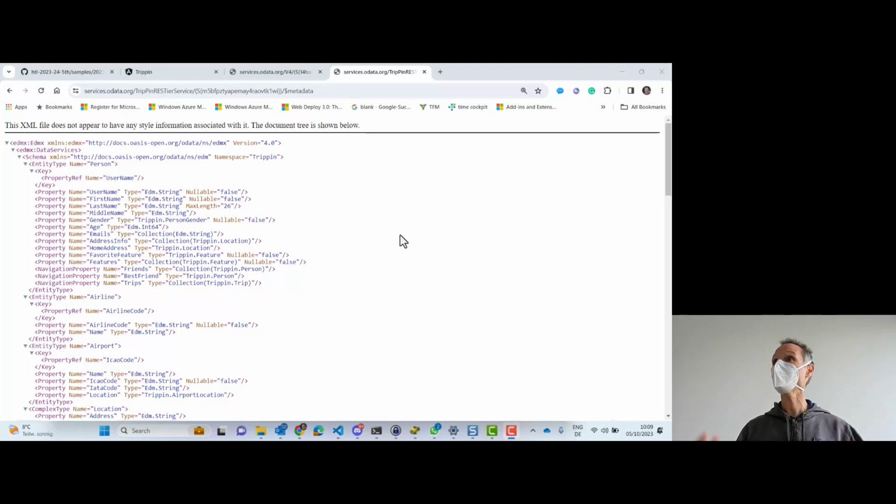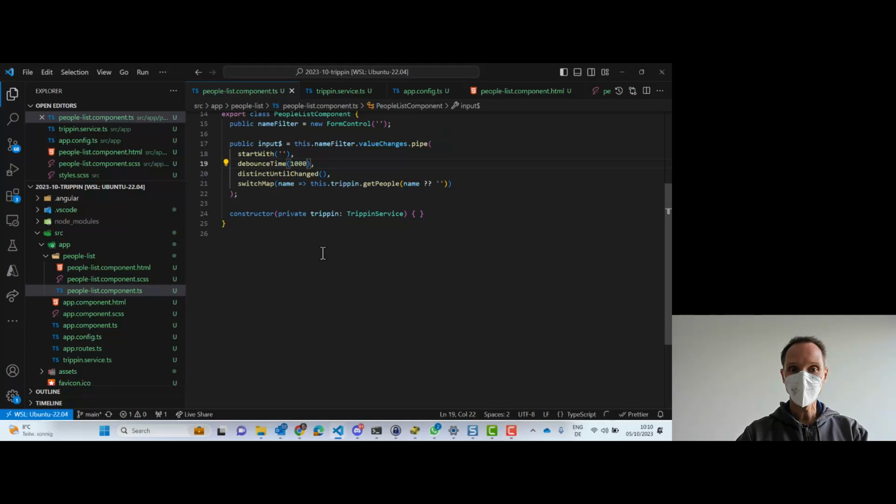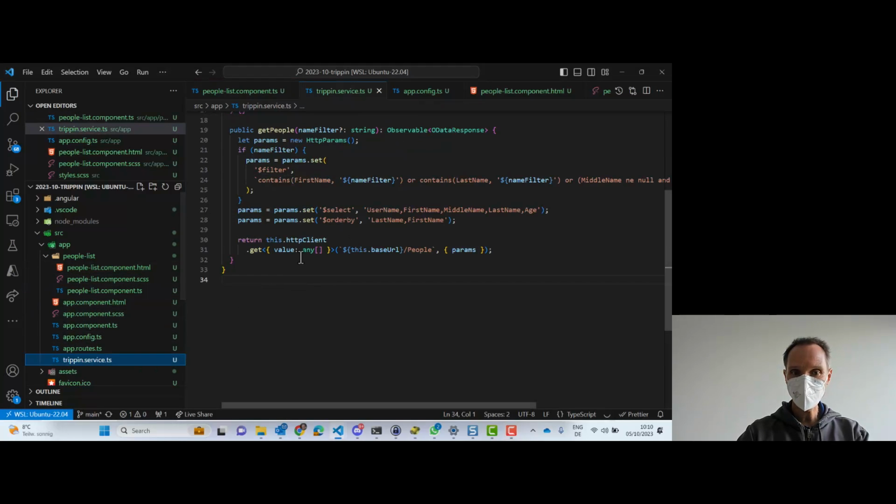There are multiple metadata standards out there. The important thing is that our server, the Trippin server, is not just capable of delivering data, a list of people, but it's also capable of answering the question: what kind of data can you provide and how is it structured? Got it?